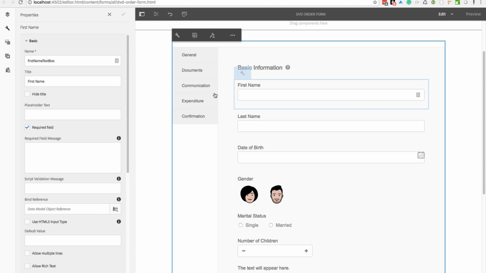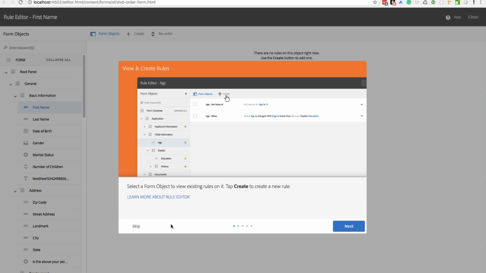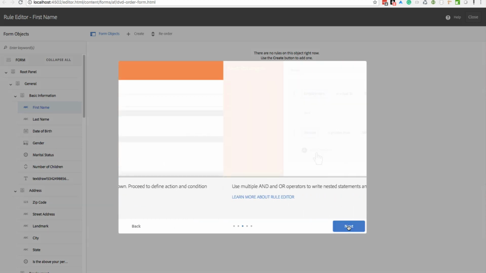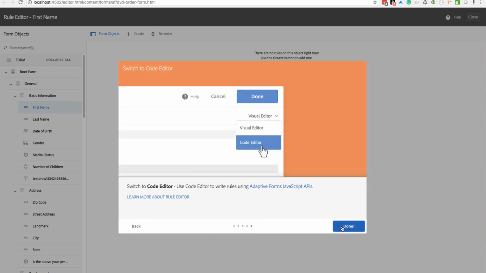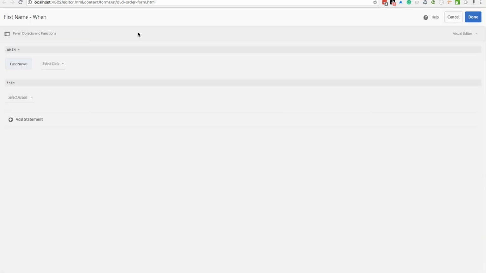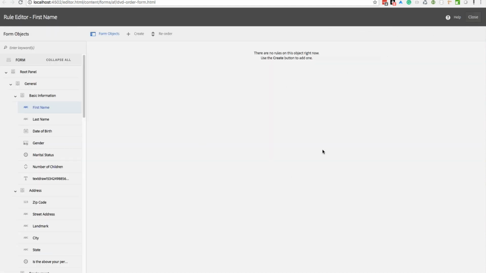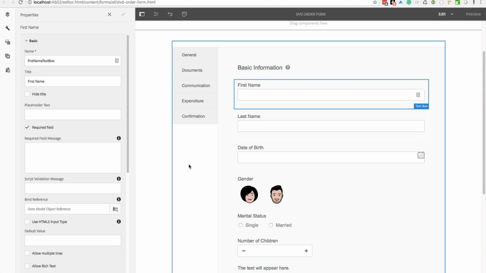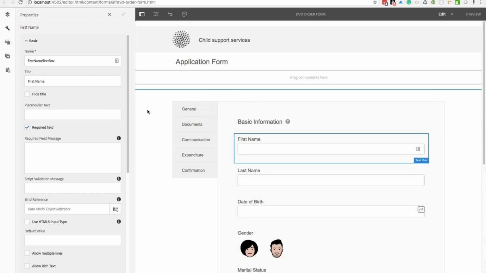And it seems like, well, this is awful simple, but you do have things like a rules designer in here, which is an IDE all by itself, where you can create some pretty interesting rules, or you can just flip straight over to code and start writing script inside of it. So it is by itself an IDE hiding in here, which is really powerful. It also has some interesting validation and other things that can be done.